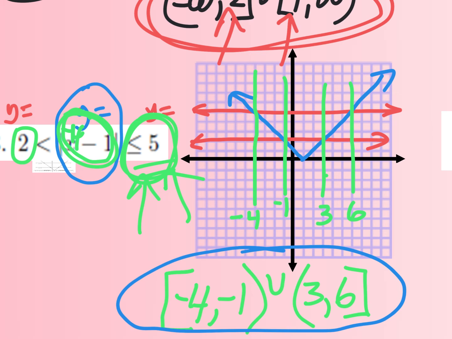All right. Would you agree graphing the V shape is pretty easy? It's just a V shape shifted 1 to the right. And those 2 lines, y equals 2 and y equals 5, those are pretty easy to graph, right? Technically, one of them should be a dotted line. Which one technically should be a dotted line? Yes. Y equals 2. This one should technically have been a dotted line.